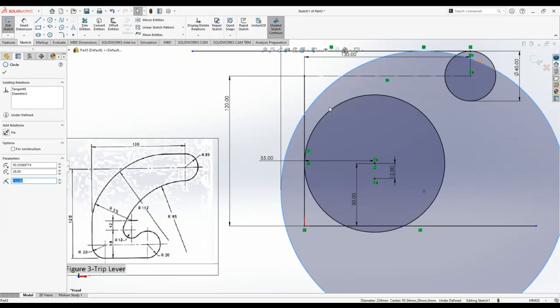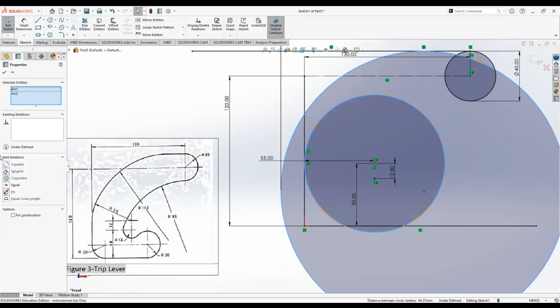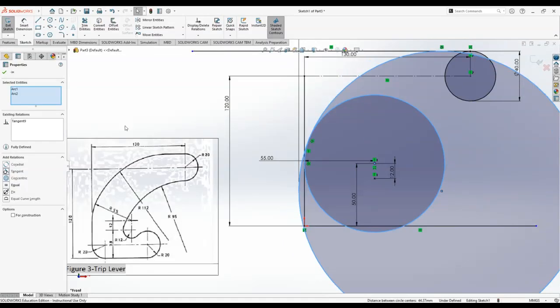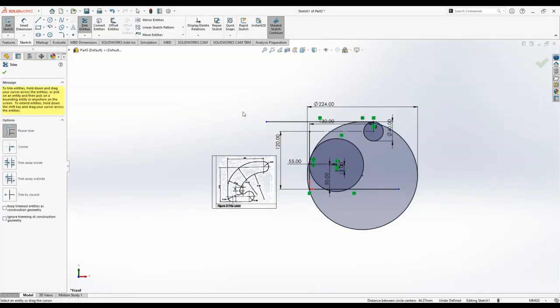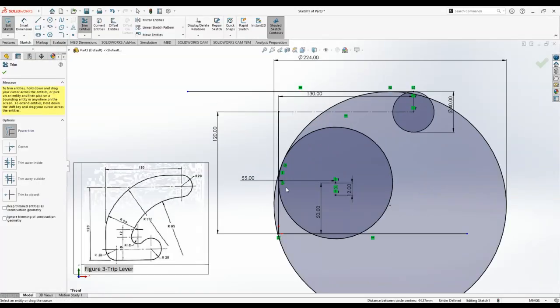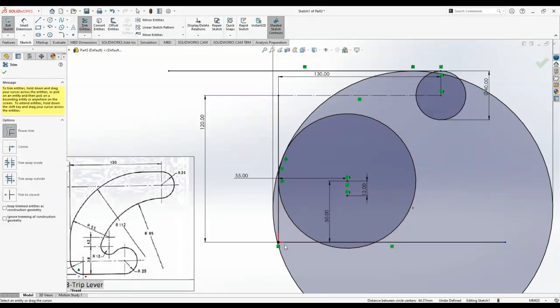First circle selected, hold shift, second circle selected, and make them tangent. Now, this is tangent from here. You have a small portion of this arc, anything else is not wanted. So let's trim that one. Trim, I just need this one goes straight up, a little bit of the arc, and anything else that is not needed.